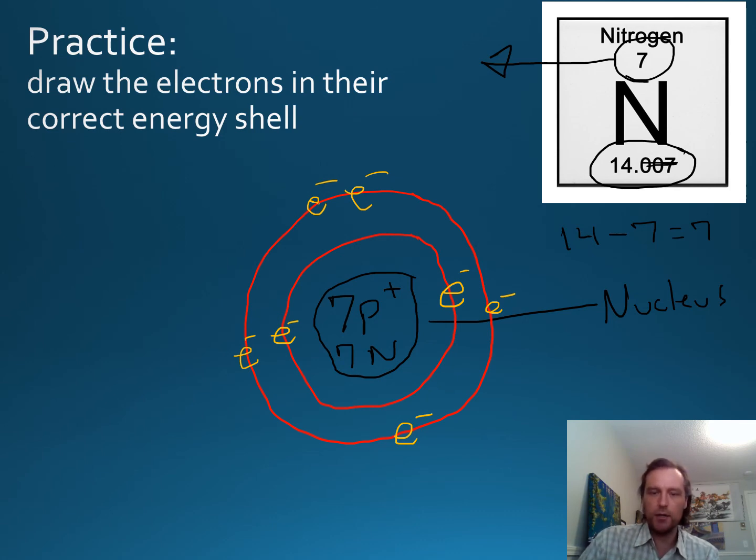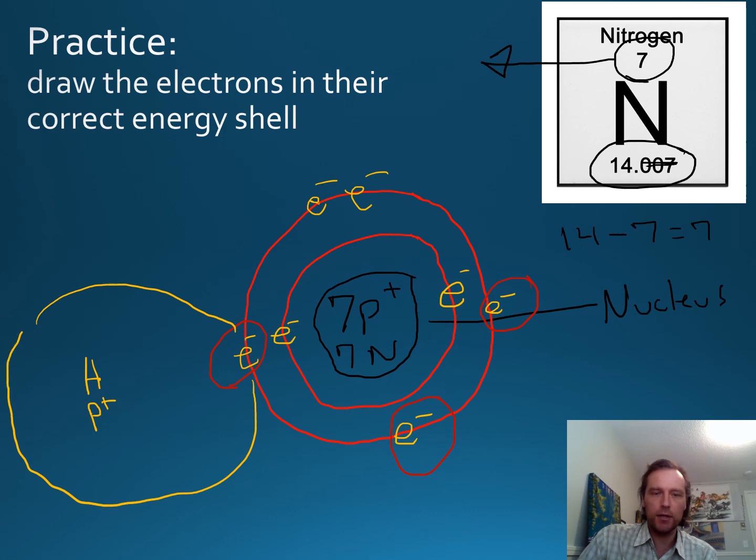7 protons, 7 electrons, and we can predict that this atom is likely going to be pretty willing to form 1, 2, 3 covalent bonds. Say, for example, if we paired them up with hydrogen, so hydrogen, right? That'd be 1 proton, and it's going to have its 1 energy level. Sorry, it's not a very good circle. And it's 1 electron here, and this could form a covalent bond right there. That'd be a covalent bond. And we could do the same thing with the remaining 2 unpaired electrons.